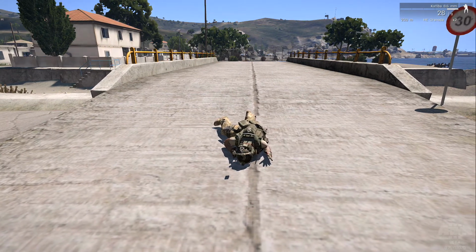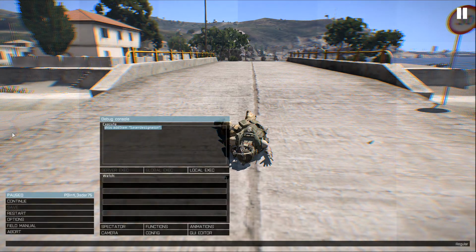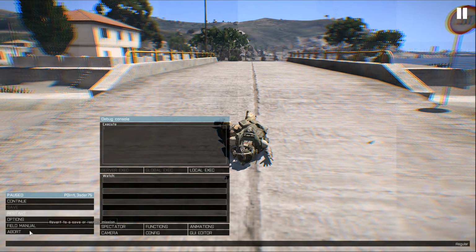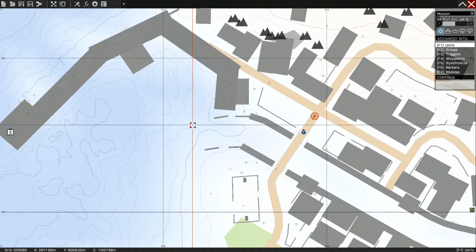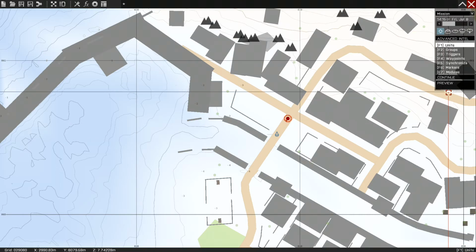Alright, so that's how you make a god mode with a simple command. And disregard this one. This is an old experiment that I made. Alright, so what you do is you place player1 in this case, because I named the unit player1. If I don't name him, it's gonna be this instead of the name, because I'm referring to this unit. This unit is so, and it works as well, as you can see.